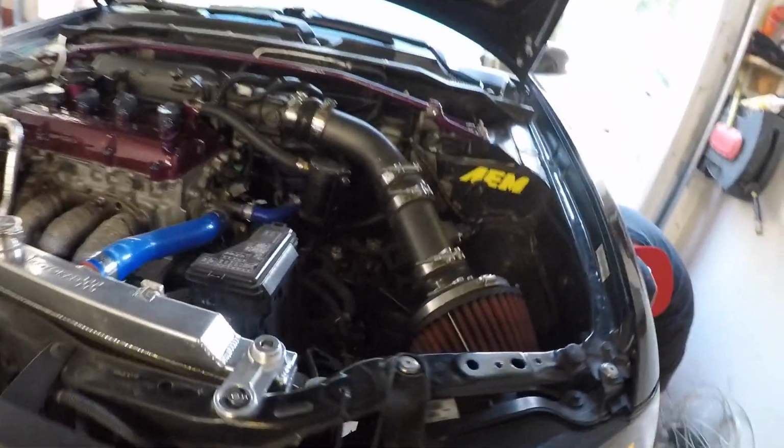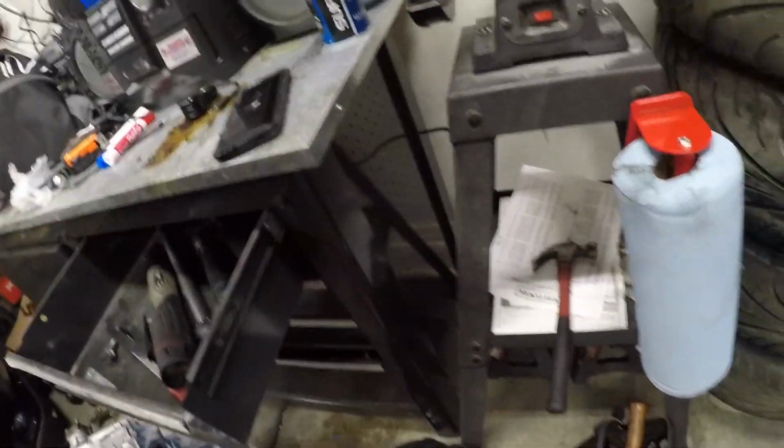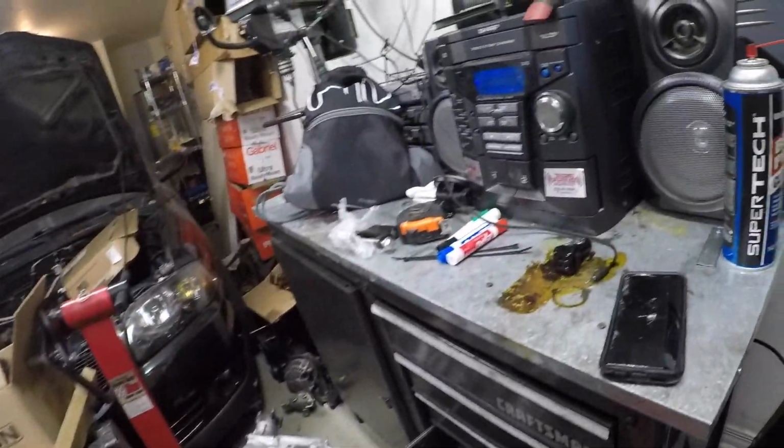Really, it's just to disconnect the rack. Can you get in there right there or no? I don't even see this bitch anymore. I know I can see it, and I have to move around. Let's see. Yeah, I think it's a 10 mil that holds it on, and then you'll know once you unbolt it if you can pull up and take it off the splines, or if we have to just unbolt the column there. That's not where my light's at. Yeah, I can't see it because I think the last time I did it, I think you.